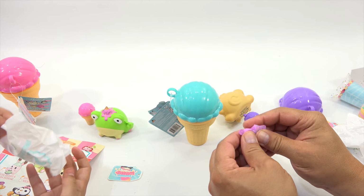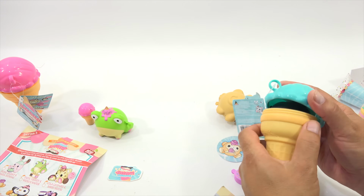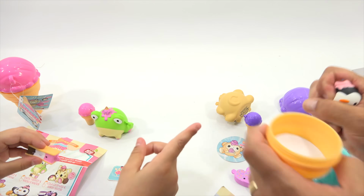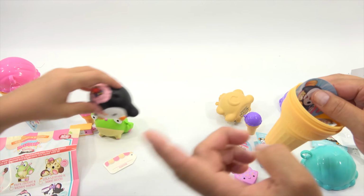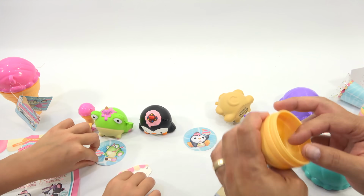Look at that. Squishy. Oh, so squishy. Oh, wait. No one opened this one. Oh, here's an ice cream sandwich with 3 flavors. Yummy. Ooh, look at this guy. Audrey would like that one. That's a penguin. Yeah. That's one of her favorite little things, huh? And mine was like the sticker was right on top. Yours is over to the side. Really? Oh, whoopsies. Yeah, and that tells you which one you get.